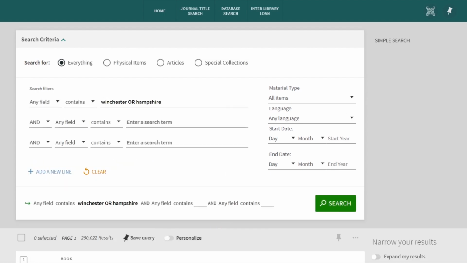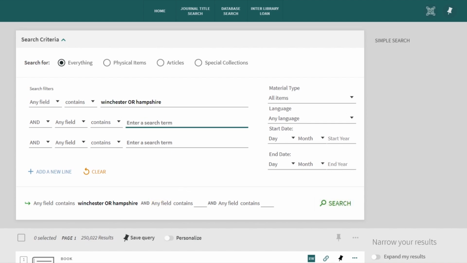We want to click search after every stage to see what impact that has on your results, because it enables you to be a bit more flexible and adaptable. And if it has a negative impact on your results from what you want, then you can always just go back that one step rather than throwing all of your search terms and limiters at it all in one go. So that's brought us back just over 250,000 results.